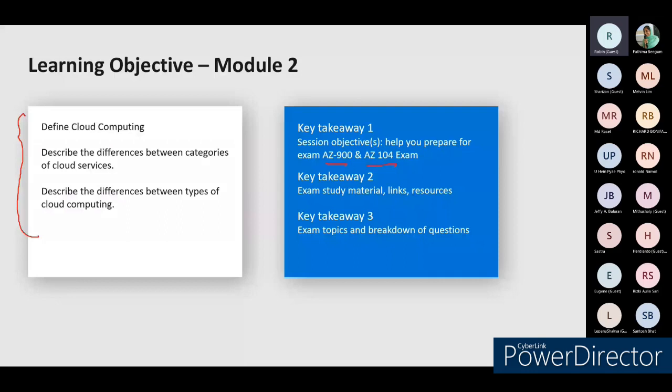One, we'll try to understand cloud technology, defining cloud computing, and we'll try to understand the different categories of cloud also. You may have heard about hybrid cloud, public cloud or private cloud, or you may have heard about IaaS, PaaS or SaaS. Let's try to understand the difference between these. Am I a cloud engineer? Am I a public cloud engineer, or a private cloud engineer? What is my job role? This will be defined during this session.